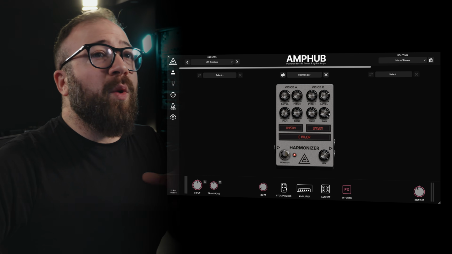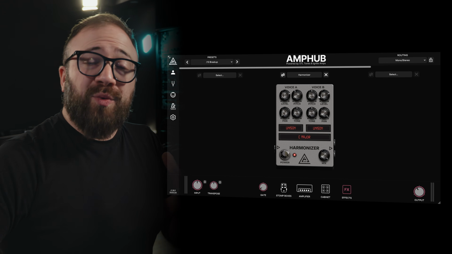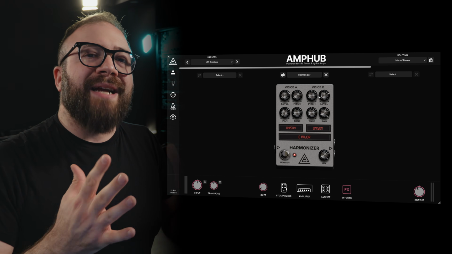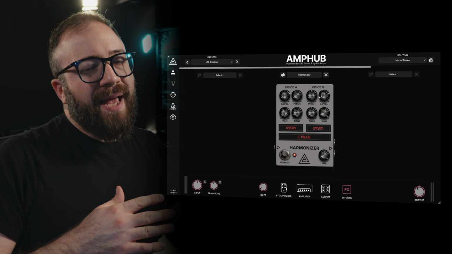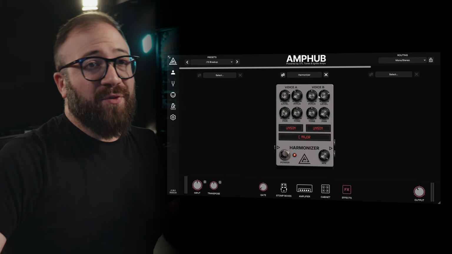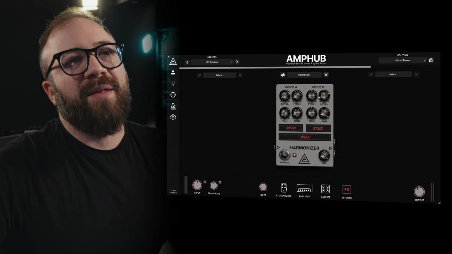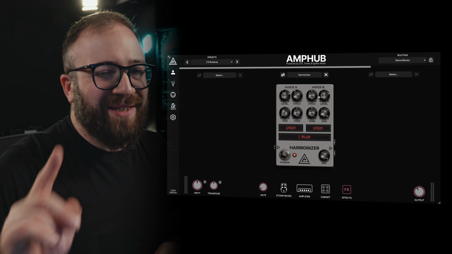That's exactly what I did in the first example that I'm just about to show you, adding two detuned lines at about 8-9 cents, like +8 on one side and -9 on the other side, panned left and right of course, to create that classic 80s style wide rhythm tone that I really hope you love. Let's have a listen.